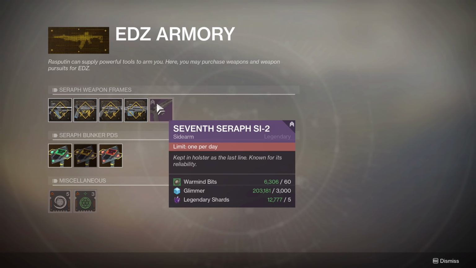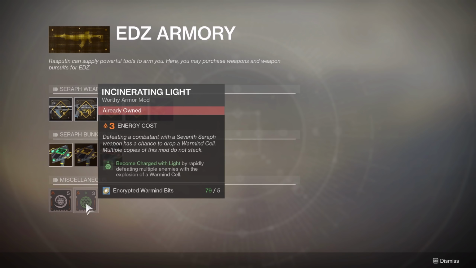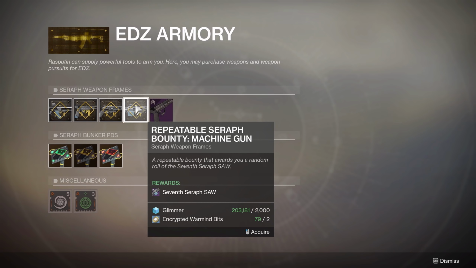Now, it may not be the best roll in the world, but these seem to truly be the only weapons that are going to be viable with the Warmind Cell mods. All of these do require it, you know, a 7 Seraph weapon will have a chance to drop a weapon cell. If you're not using a 7 Seraph weapon, you can't really take advantage of the mods. So you're going to need at least 1 of each of these guns.